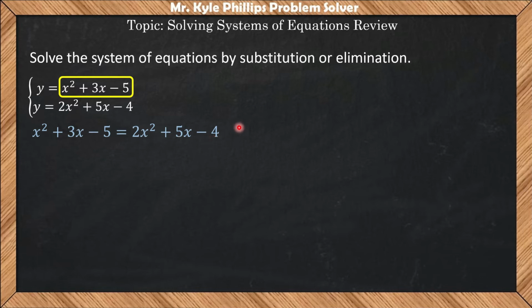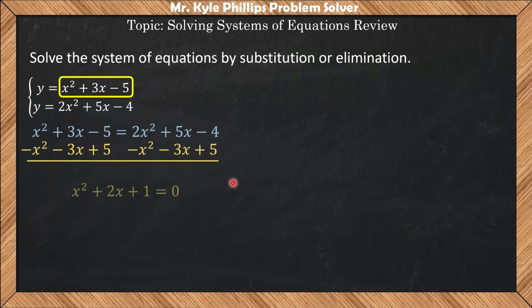Now, you've worked with problems like this in your algebra classes. If you have quadratics, normally what you want to do to find the value of x is to set the quadratic equal to 0. So here, we'll move this quadratic on the left and we'll move it over here to the right. So our new quadratic is going to be x squared plus 2x plus 1. So here, in order to solve this, we're going to need to factor.